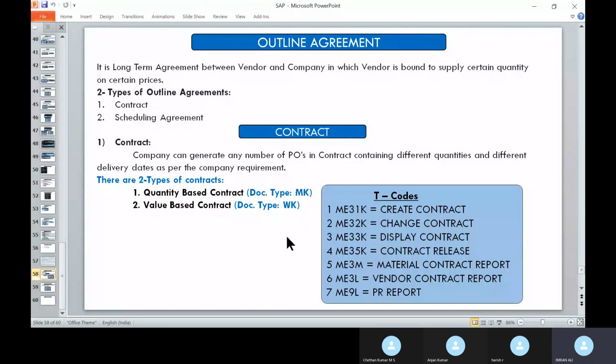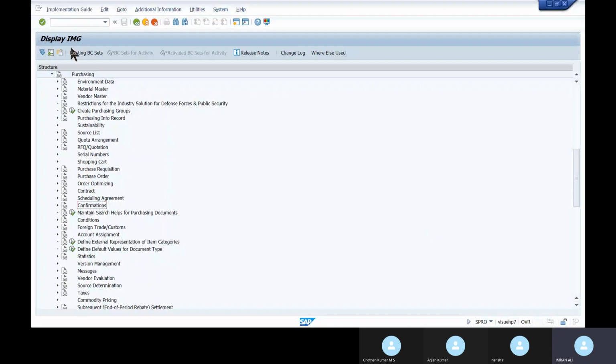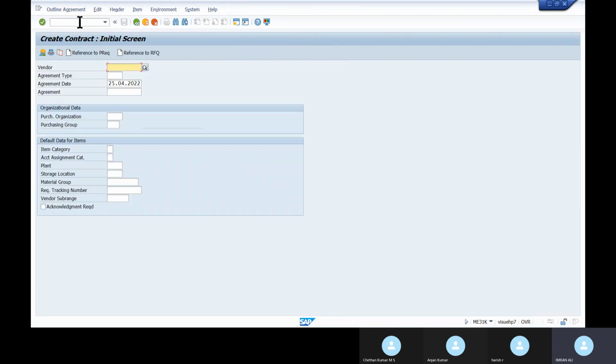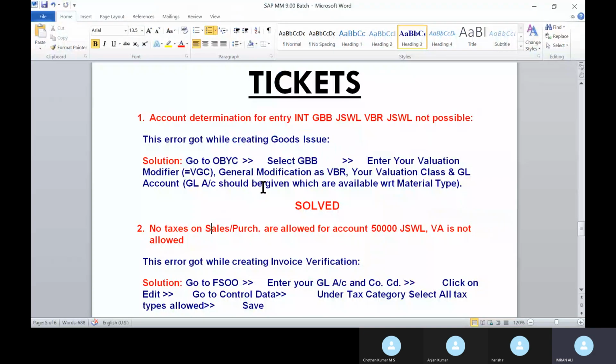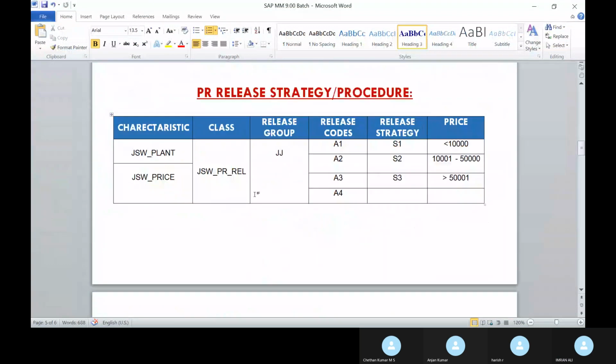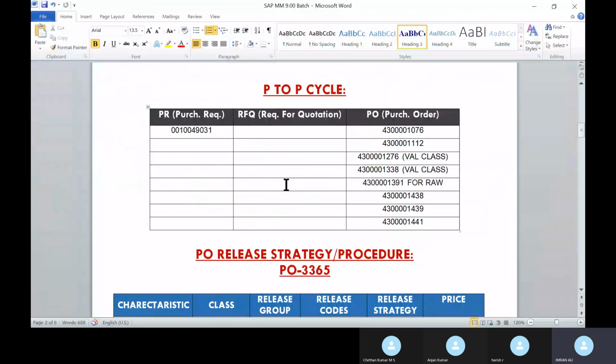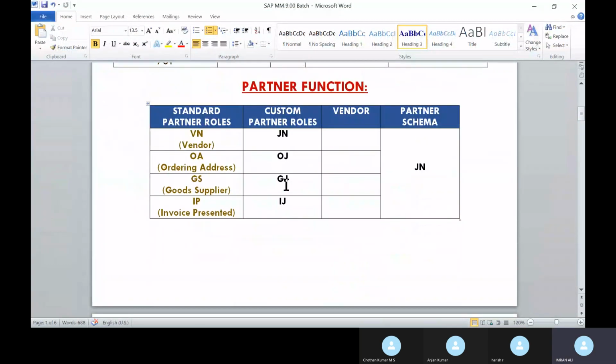See, ME31K, that is to create a contract. Go to /n ME31K, press enter. Here, this is very important. We should know the vendor.